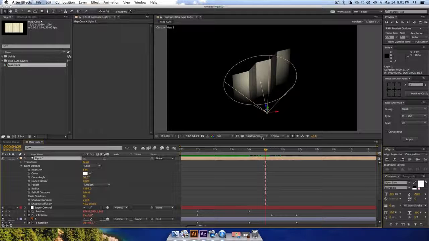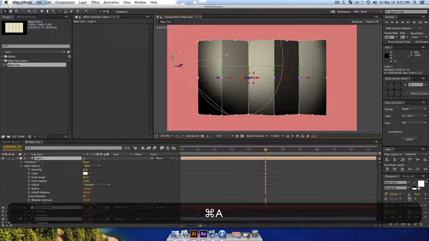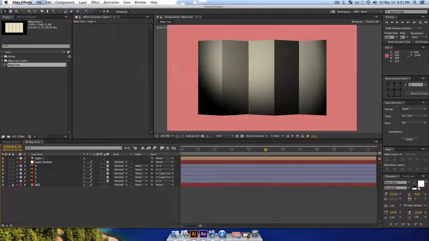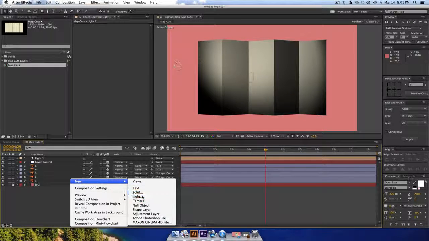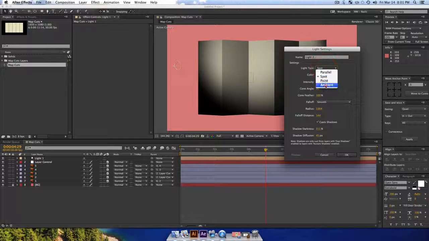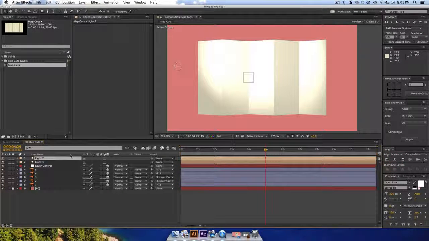So that kind of works, but what we're gonna do is go back into our active camera, and as you can see, this looks cool. Like we have some nice shadow on there, but it doesn't really look good. It looks totally crappy. So let's make another light. Just right click, go to new and select a light, and we're going to make an ambient light, which will put light on everywhere in the scene. So I'm going to say okay, and now it's going to be way too bright.